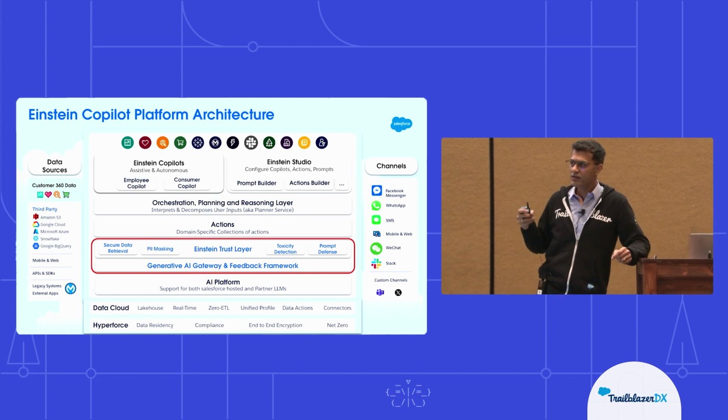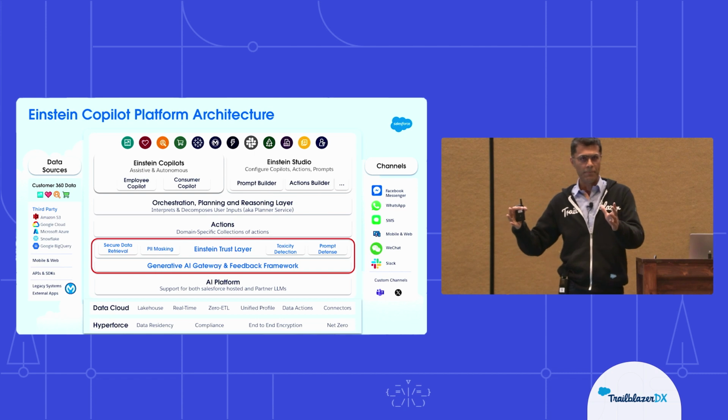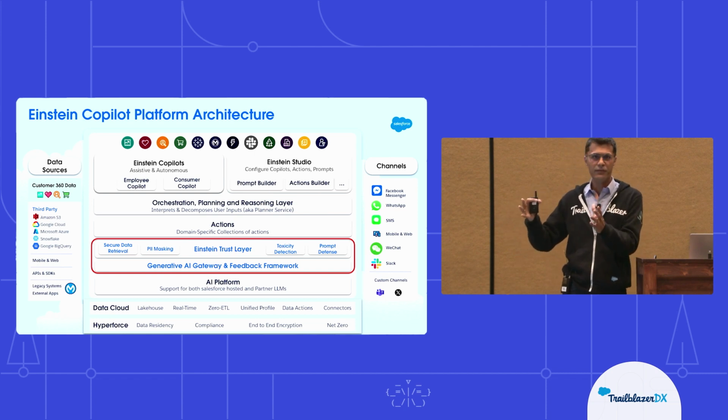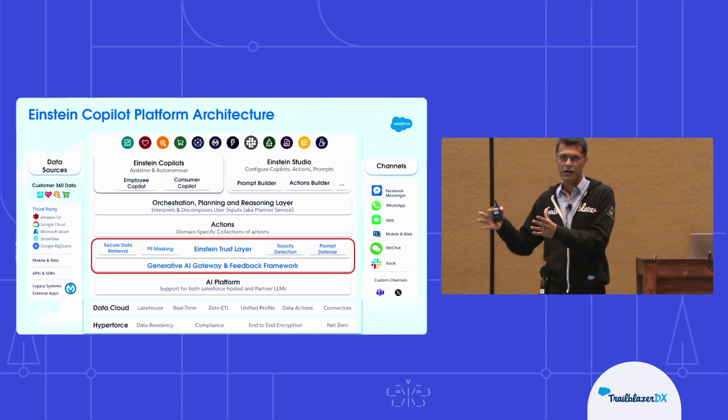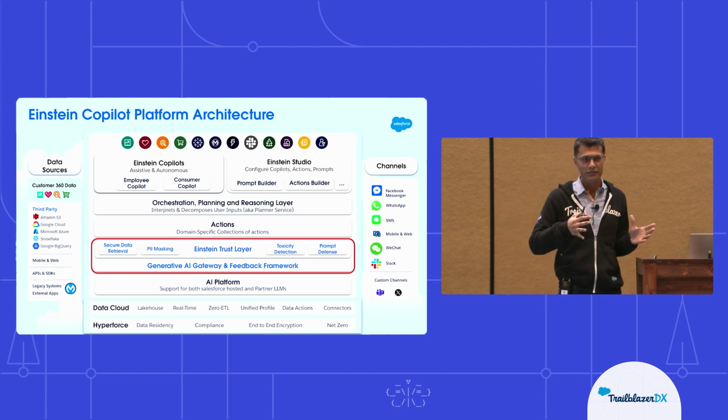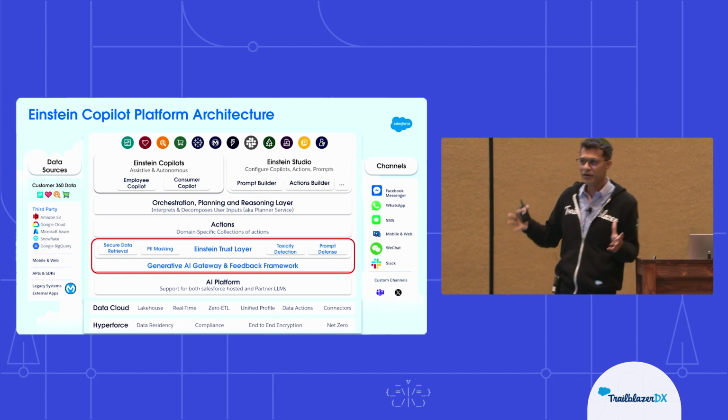The feedback framework provides a way for us to capture your feedback on generations, either through human actions or through business outcomes. So you can rate the generations thumbs up or down, and you can provide the reasons for a thumbs down rating. All of this data is then stored by the feedback framework into Data Cloud. And what happens when data goes into Data Cloud? It unlocks all the analytical capabilities.